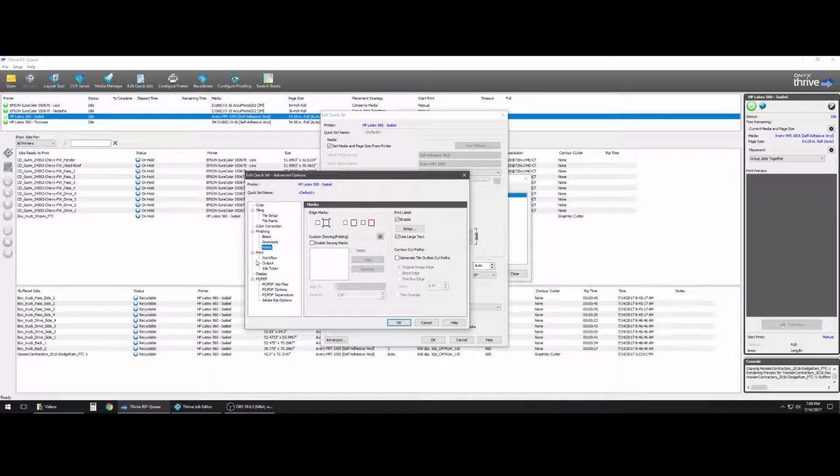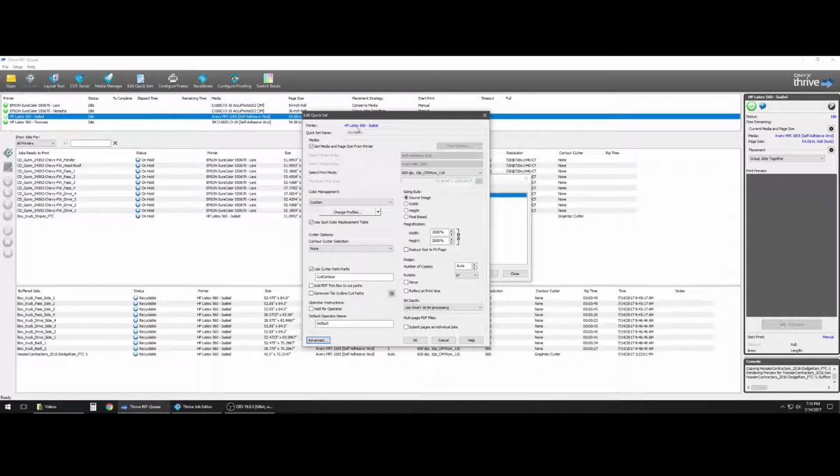So pretty much once you have your default preset already set up, you shouldn't have to really change much. But yeah, that is our HP latex printer default presets. In a few minutes I'll go ahead and go through the shirt color presets with you.